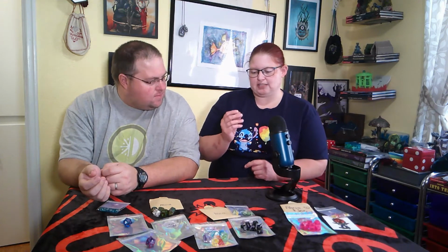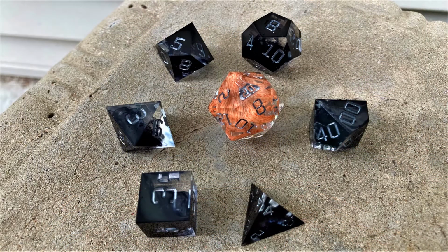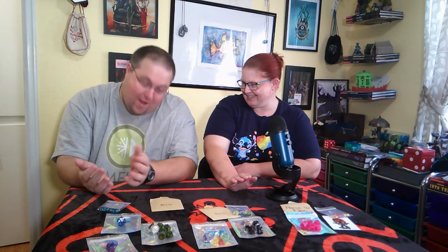Right. And it's this octopus set right here. Yeah. So there's an octopus in the D20, and then it's crystal clear, and the rest of the set has black smoky bits in it. The set is called You Made Me Ink. It's freaking perfect. It makes my heart so happy. And again, she had to set that up as a custom set, or I probably would have missed out on it again. Which I know is true because she had a set and it was gone. Right. I think she had a set, if I'm remembering right.